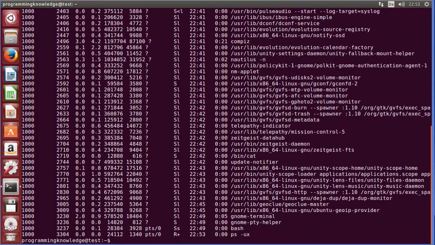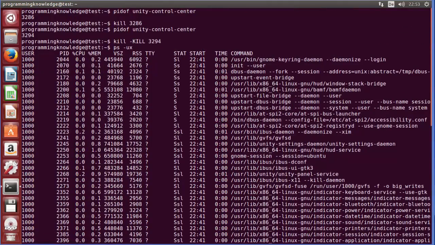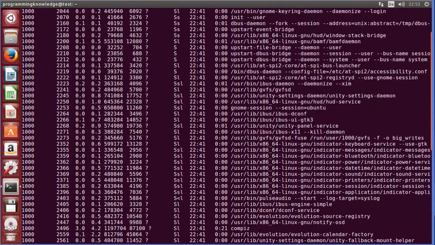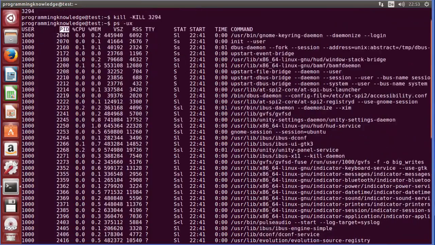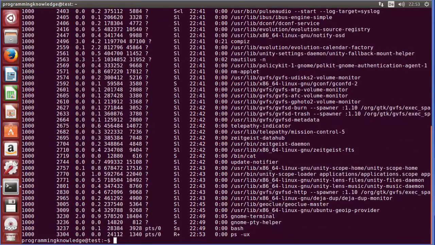And you can see there are different processes running, and on the left hand side you can see all these values are the PID, right? So you can just match the program name with the PID, and then you can use this PID to kill the process.